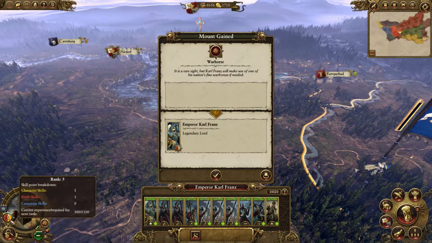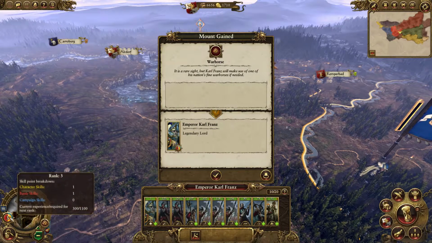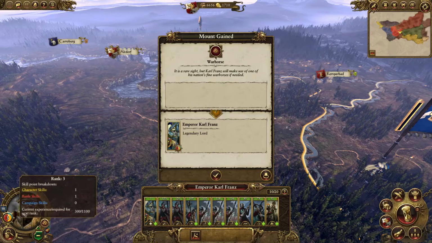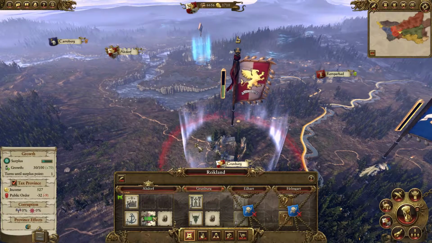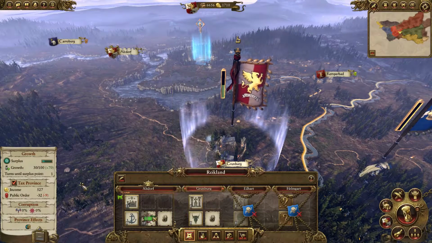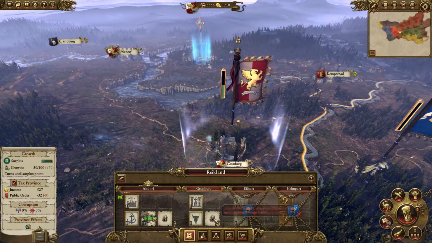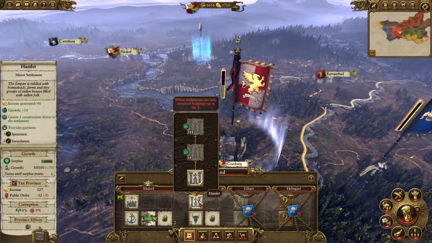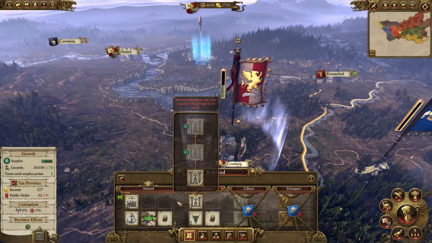Now I can see that he has split up between character skills, battle skills, and campaign skills. Right now we're split down the middle between the two battle skills and character skills. Cool. So let's have a look at our newly conquered area. We have, of course, cattle pastures here, which are giving us growth and a casualty replenishment rate. Nice. We have a hamlet, which gives us some income, some growth, construction slots, and gives us some garrison units. Nothing too interesting.